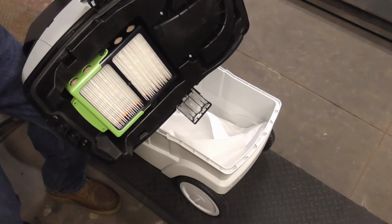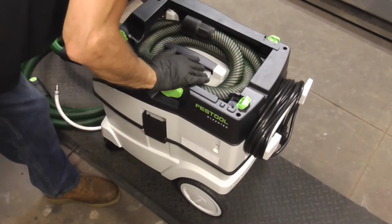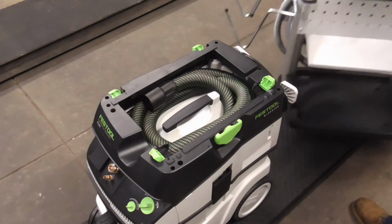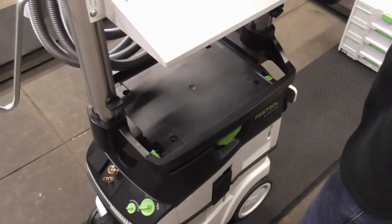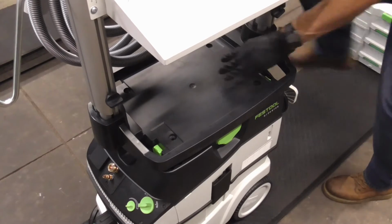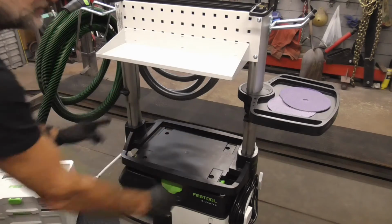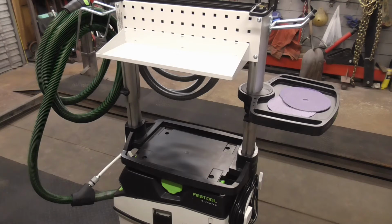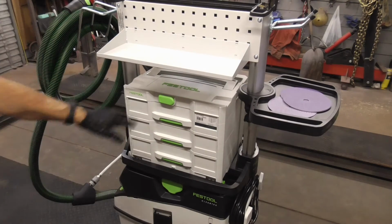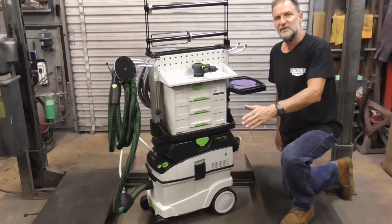The top has a main filter underneath, and it sets right down and snaps into place. There's 4 clips for attaching the work center. You just set that down and snap those into place. The support columns are adjustable to accommodate different size Festool Sortainers, and it fits in there real nicely. When finished with the simple assembly, you'll have an all-in-one work center dust extraction system.